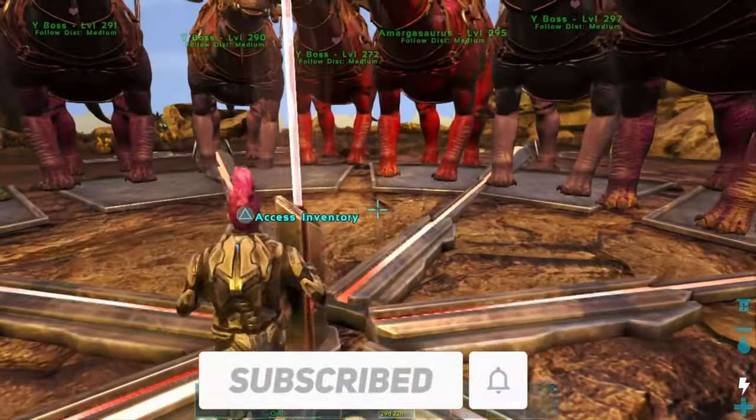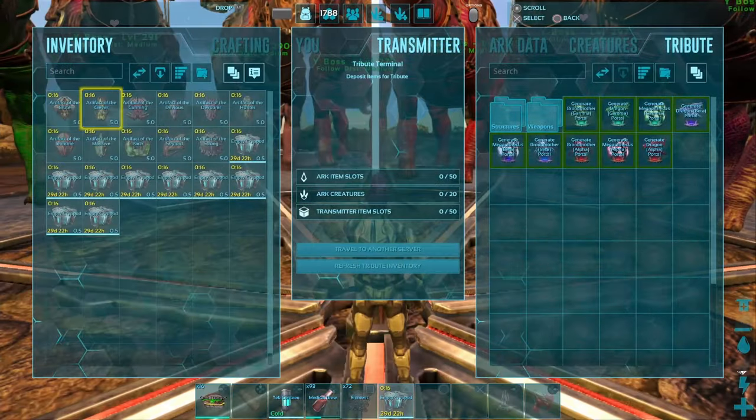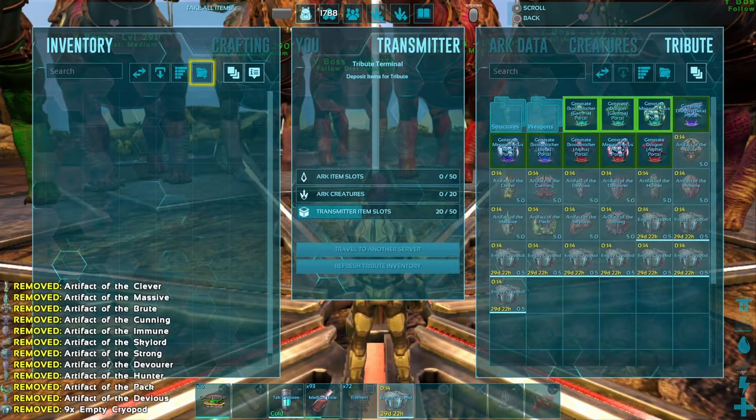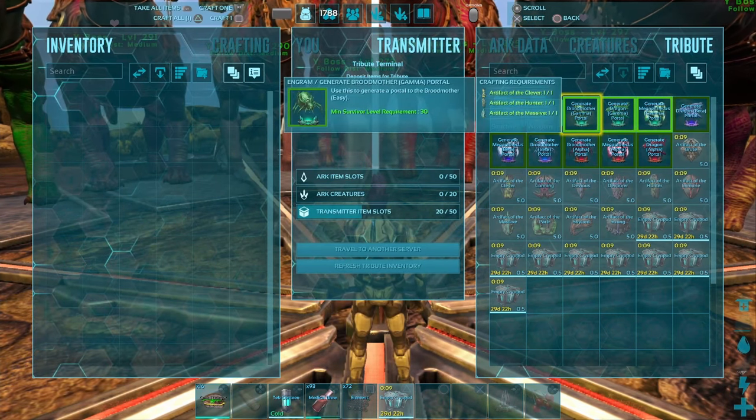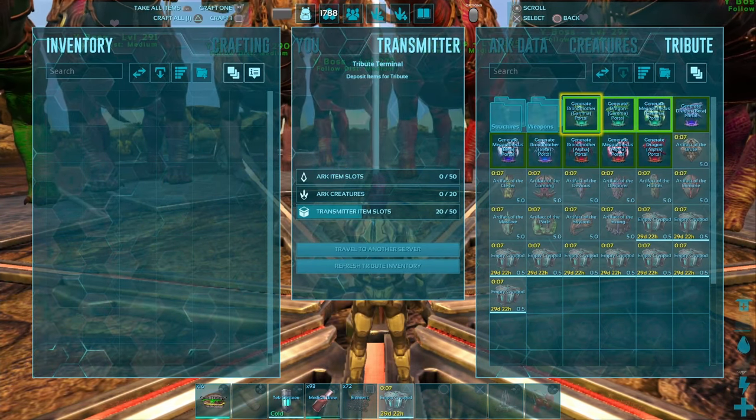And for this video, we're gonna test the Amargos and we're gonna see if we can do at least all the Gamma bosses. And from there, we're gonna try to do the Alpha versions. But you know, let's see how well they can do it.